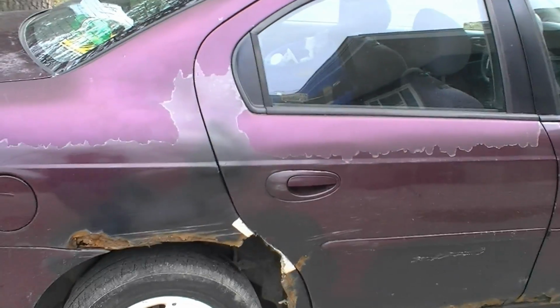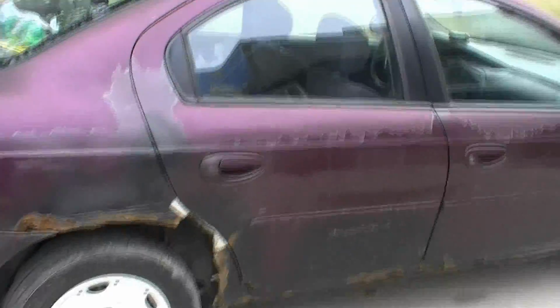The car was in an accident, as you can, okay, you can't really see it that well, but it was mangled and the doors do not shut as well as they could. So we'll move to the back.